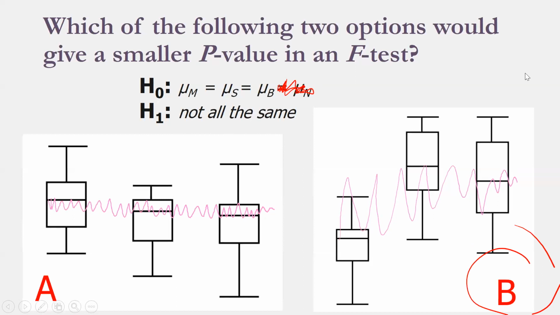Okay, so you always want to have in your mind a picture of what the data should look like if the null hypothesis is true. If all the means are the same, you're expecting to see all the groups kind of at the same level. If what you're seeing is different from that, you've got a chance you're going to get a small p-value.